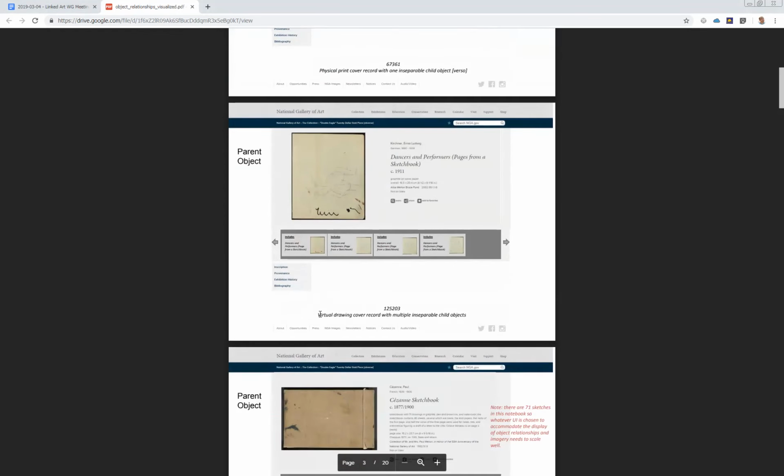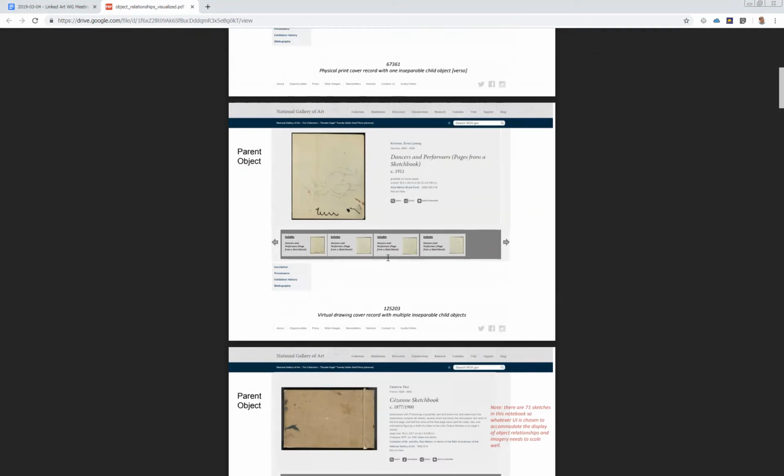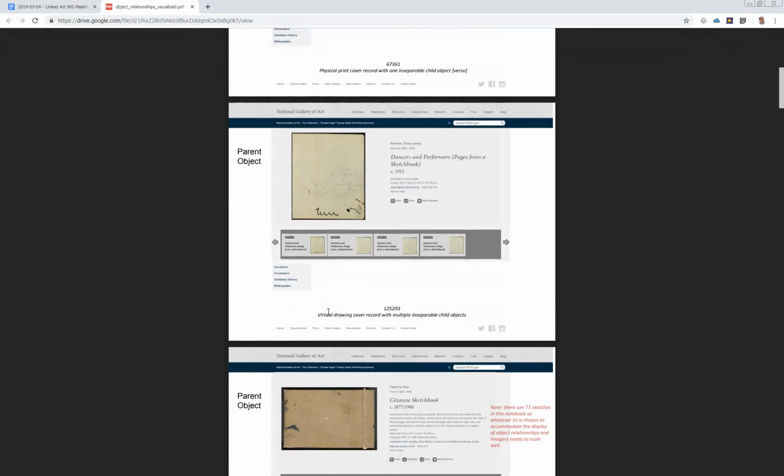Then we have here, in the Getty, we were talking about virtual objects. In this case, there's a collection of pages from a sketchbook, and the virtual object is the collection of those child objects. It says the relationship is inseparable, so I assume maybe they're bound together somehow, though that's not entirely clear from the data in the presentation.